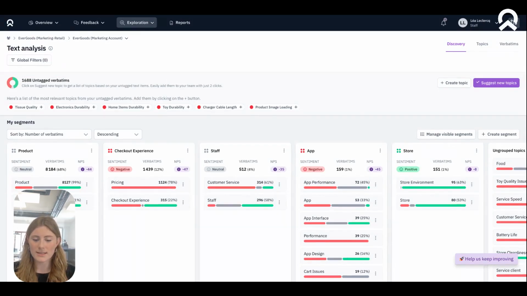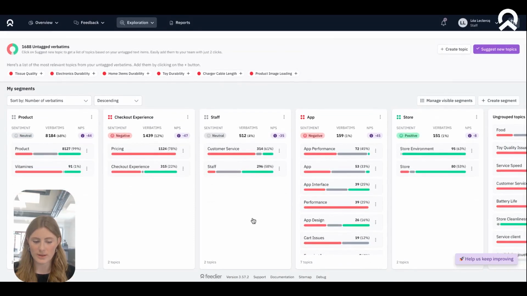So as you can see here, you will see two things. You have what is called product, checkout experience, staff, app, etc. These are segments. So the goal of these segments is to have a first layer of analysis. So as you can see right under it, you will have a few KPIs that you can track. These KPIs, they are on the segment level.